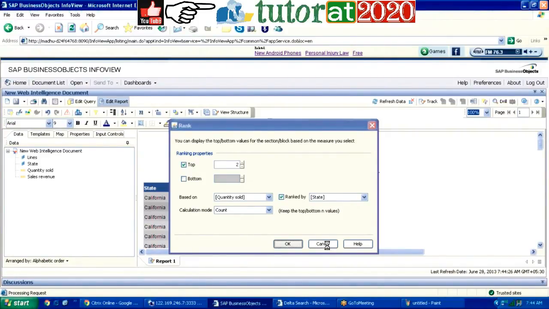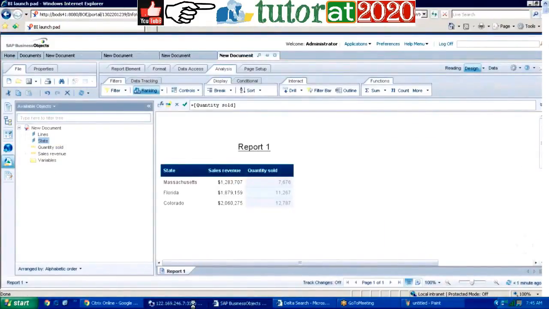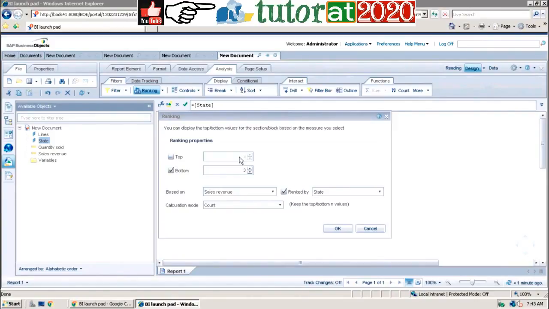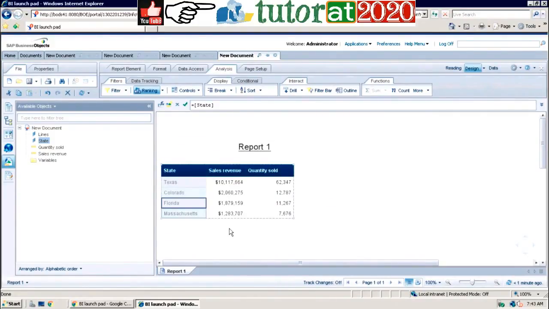Okay. So anyway, it is taking time. So let's just log out. It just got hung. At a time you can select top and bottom values. So go to edit query, edit ranking. Yes. So I want to see the top 1 and bottom 3 states. Yes, you can display the 4 states information. So the highest state and the bottom 3 states information. Yes, we can display the top and bottom at a time.